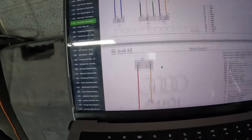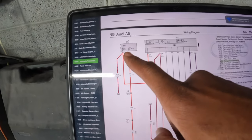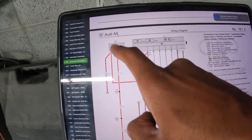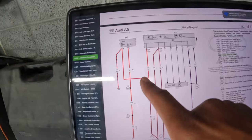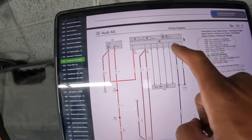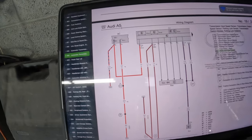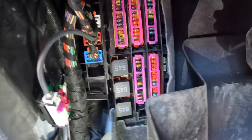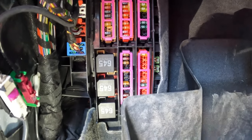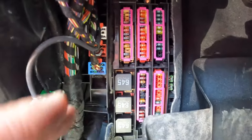For this relay, we're going to take it out and test it to see if that's the issue. If it's not the relay, it's more than likely a break somewhere in the wire harness. The next course of action is to check those 30-amp fuses that run to that relay as well. We're going to check those relays first. Right here we have the three relays — it says panel two — and I'm going to test every single relay.